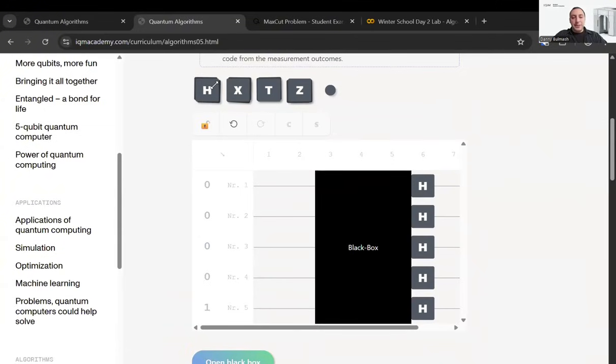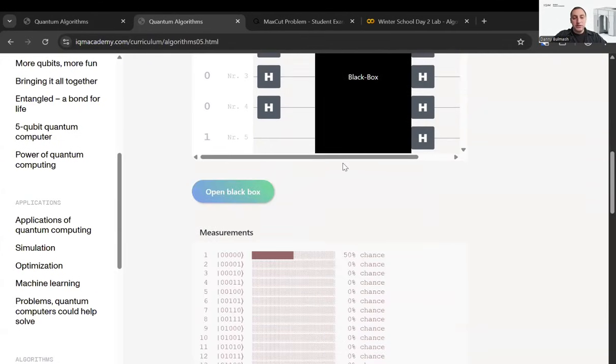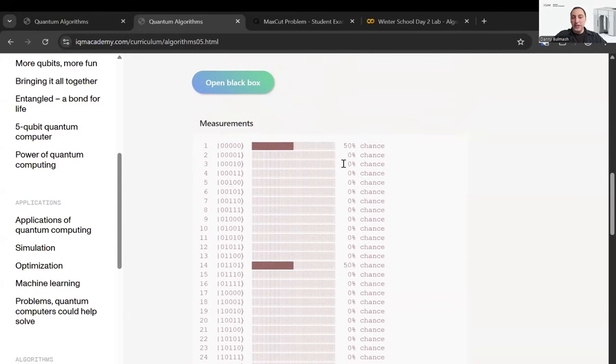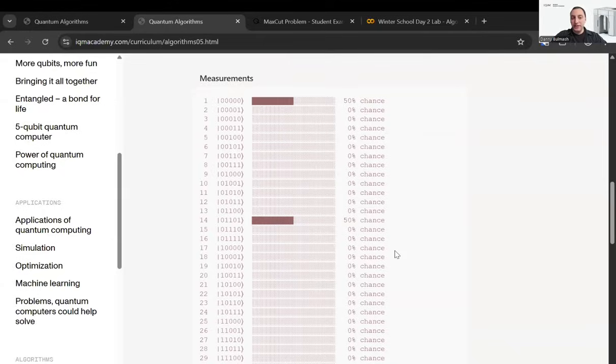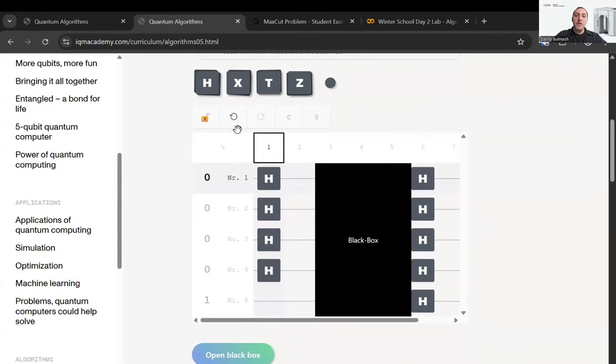So instead, let's see what happens if we put in a Hadamard gate on all of the qubits, except for the last one. We didn't quite get what we were looking for, but that's looking promising. What happens if we prepare a superposition of all the qubits?